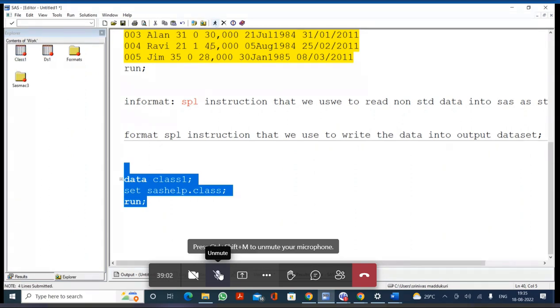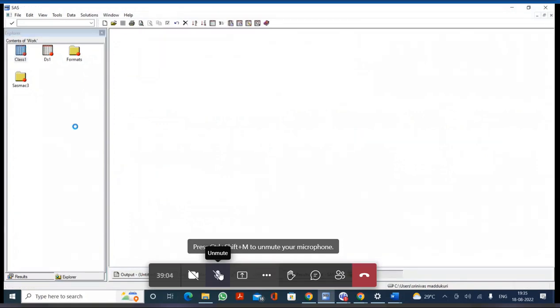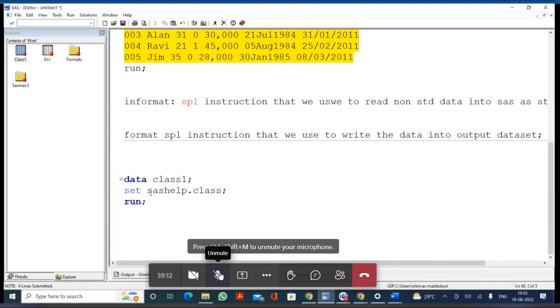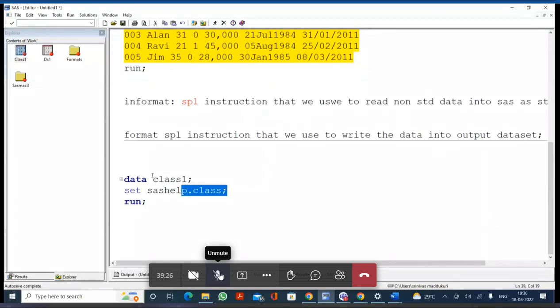In sashelp.class, we are going to have sex values as F and capital M. What do you mean by sashelp.class? The sashelp.class is an already existing data set in a library. That means the data is already present in the PDV. Now, whatever data we have in the PDV, I want to copy into class1. So that means here we already have a data set. From that existing data set, I'm creating a new data set.